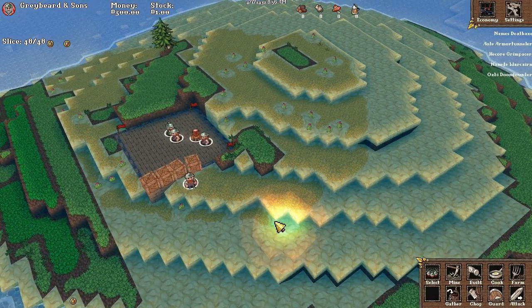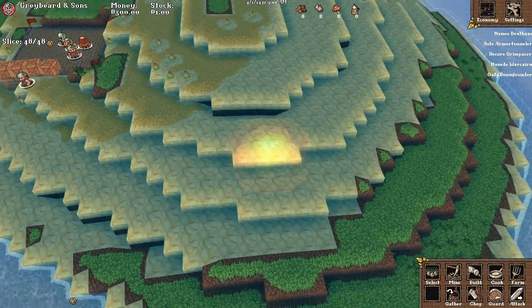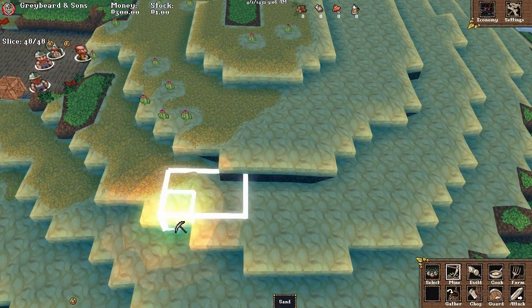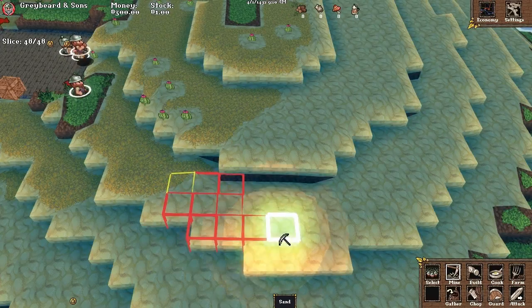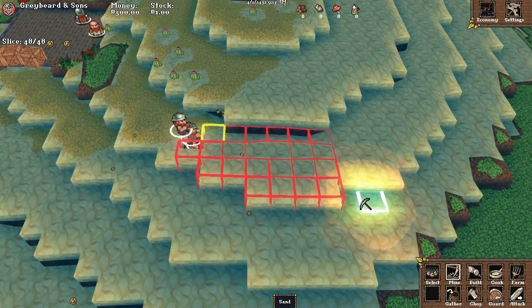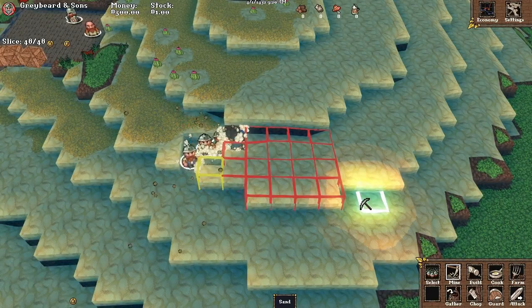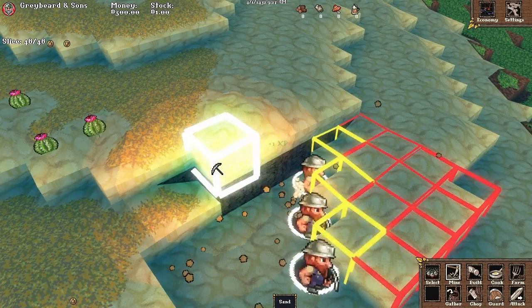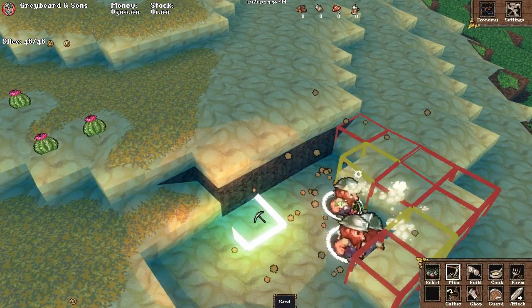Okay, so I think I'm going to start by digging some holes, since that's what dwarves are good at. Let's dig right around here. I think this is actually the entrance to a cave, so we might see something interesting here. I'm just going to drag out a few blocks and have my dwarves mine them. And there they go, industriously. I'm a little concerned here because there's these black blocks, and those shouldn't be there.